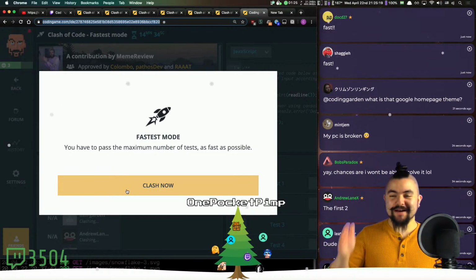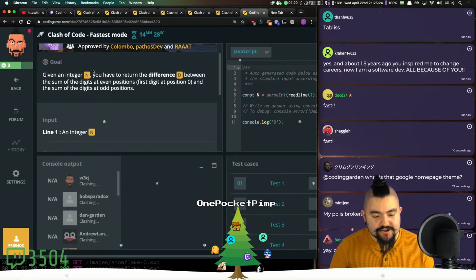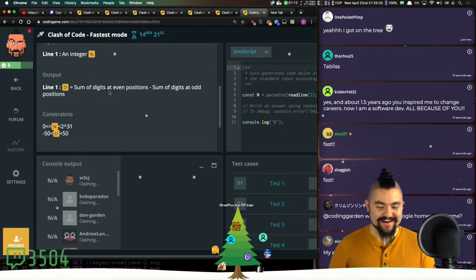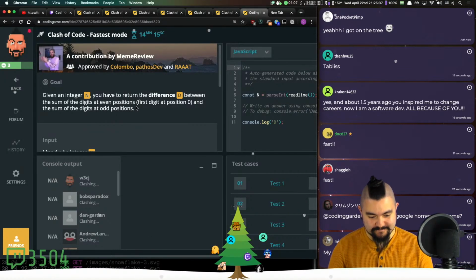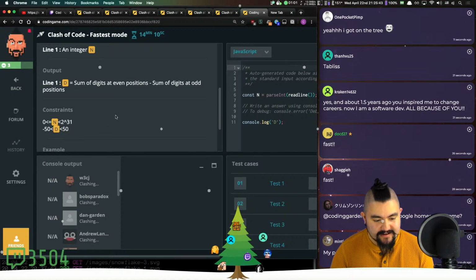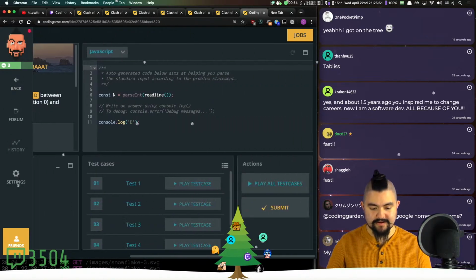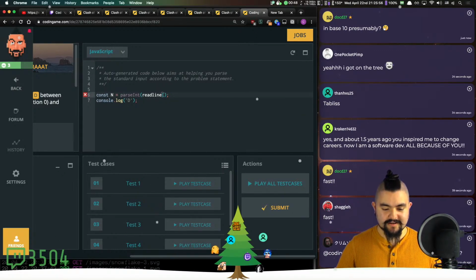Fast, okay. You technically have 15 minutes to solve it, but you want to solve it as fast as possible. All right. Given an integer n, you have to return the difference d between the sum of the digits at even positions and the sum of the digits at odd positions. Okay. We want the sum of the digits at even positions minus the sum of the digits at odd positions. And I think it's in base 10. Yeah. And so we should be good here.